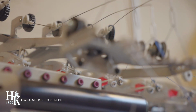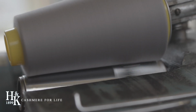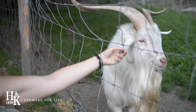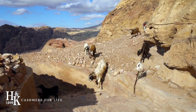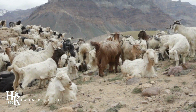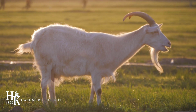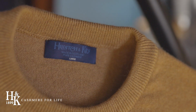To offer this service, we have to make the right decisions at the beginning of our product's journey. With certified sustainable herding and grazing, along with high standards of animal welfare, Mongolia is a source for some of the finest cashmere in the world. Due to the vast range of Himalayan elements that the Mongolian goats will face, their wool is deemed to have the longest and most resilient fibers, resulting in ultimate smoothness, softness, and durability.